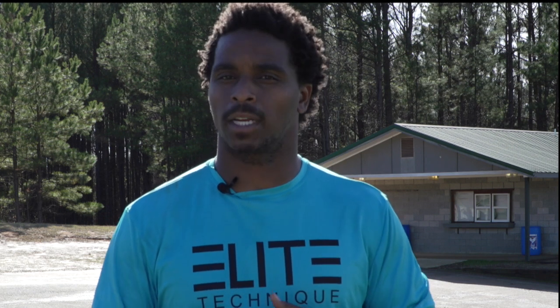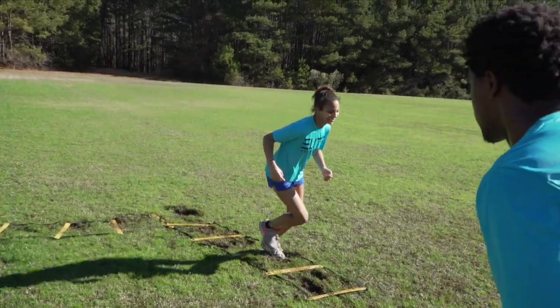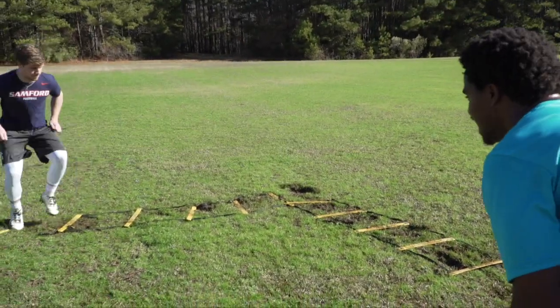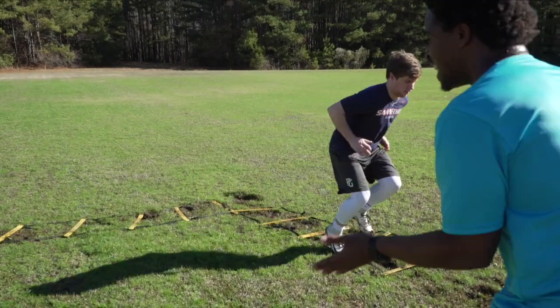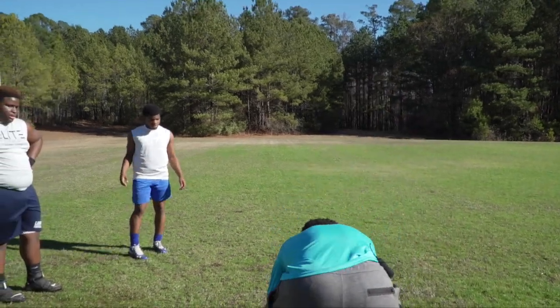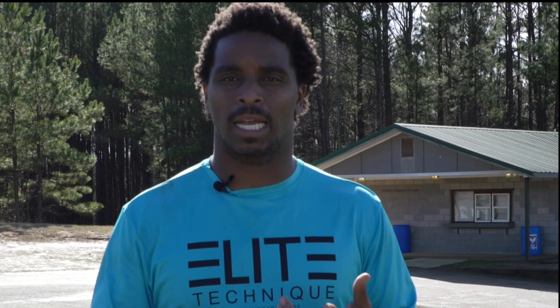After we do that, we get into some movement. Like I said, we're working on some lateral movement. We'll start working on some lateral movement type of movements with our clients. We spend a good 10-15 minutes working on those movements. After that, we take those movements and we start to apply the movements that we've been working on for that 20 minutes, so to speak. We'll work on some footwork. We'll apply it with footwork. We'll apply it with agility.